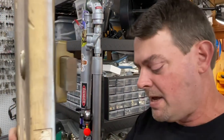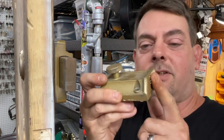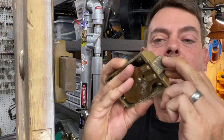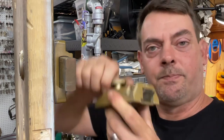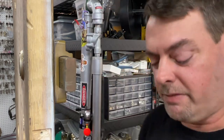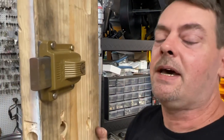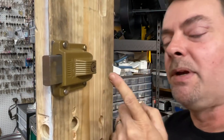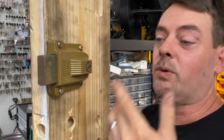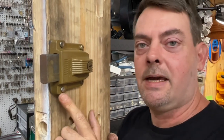We're going to talk about how to get it off the door and rekey it. It could also just as easily be a spring latch or a dead latch — the dead latch, just like on a regular doorknob, is supposed to be pressed in and will keep you from shimming it. Most of these are going to be a thumb turn on the inside because having a double cylinder would be a little inconvenient, but I have seen them. The 112 is the thumb turn version; the double cylinder is the 112 and a quarter.